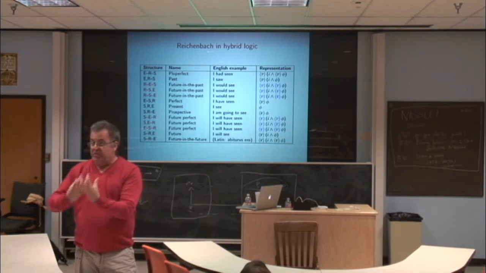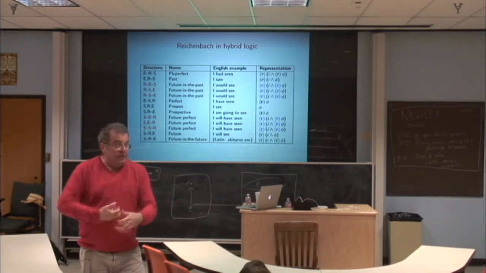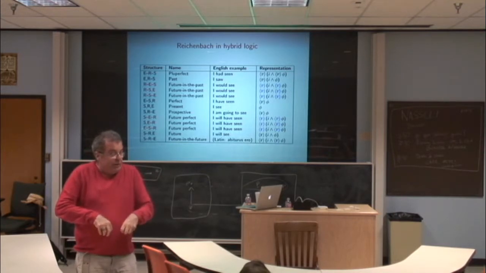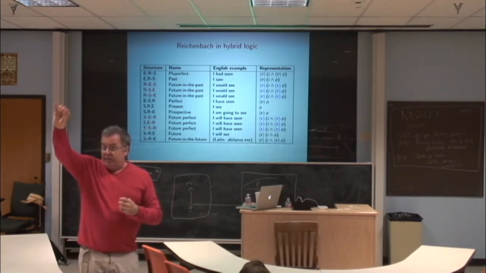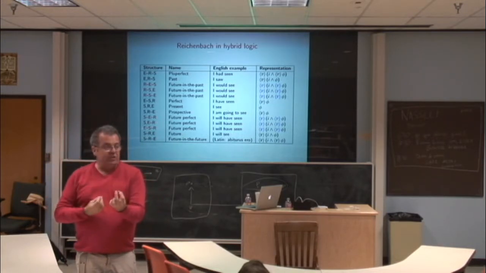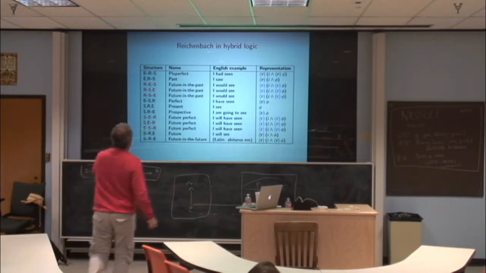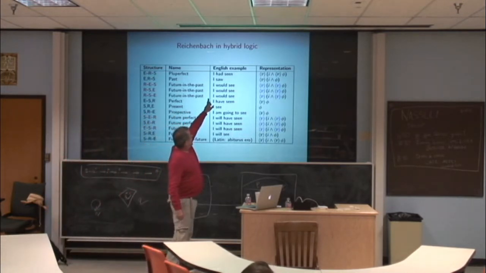The point of speech, or the utterance time, where you're actually speaking, so you could think about that as where you start evaluating. The point where the event you're talking about actually happened, which he called the point of event, and also a somewhat mysterious reference point. But actually, I don't think it is mysterious at all. The beautiful example is the pluperfect in English, like, I had seen.